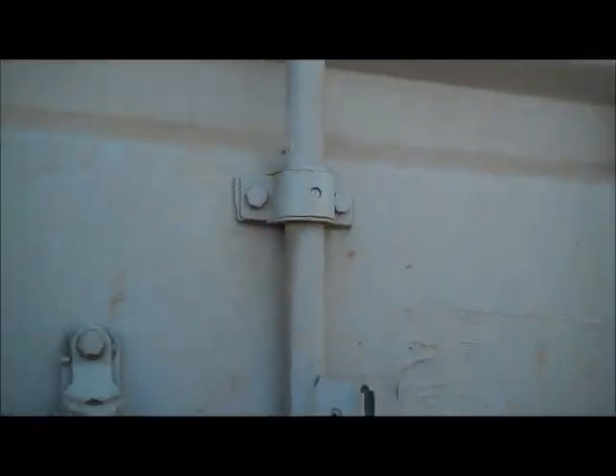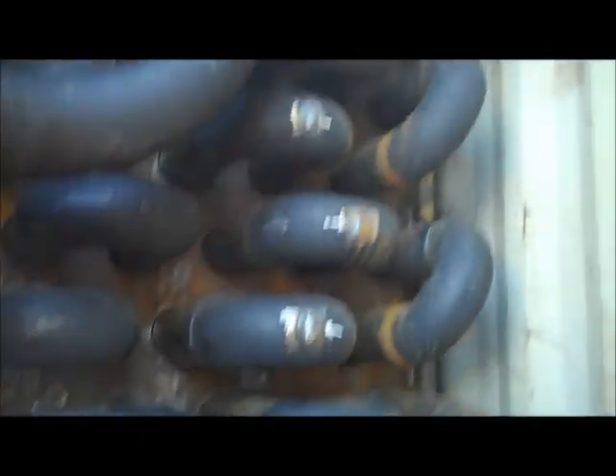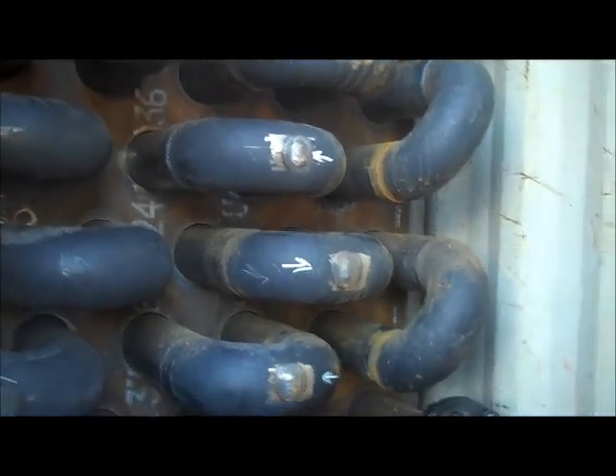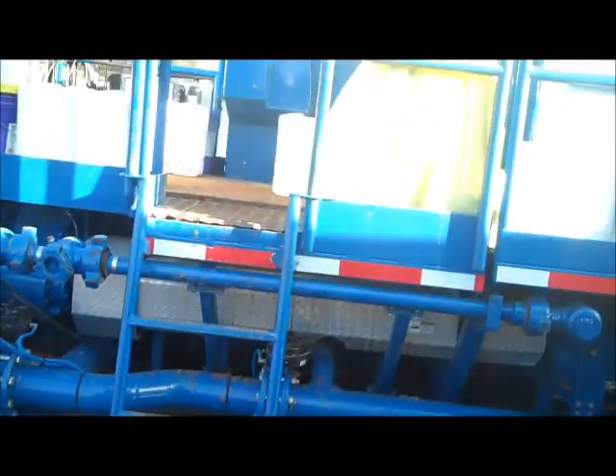The chemical, the friction reducer, and the water are being transported through from here over into the hydration unit. This unit that's set up is actually our hydration unit. We put it in a 20-foot offshore container. The hydration unit is basically a system of coils. The fluid passes through as it runs back and forth through the coil so that it has proper agitation. It exits out at the lower point through the system over into the hose and then runs over to the fluid pump.